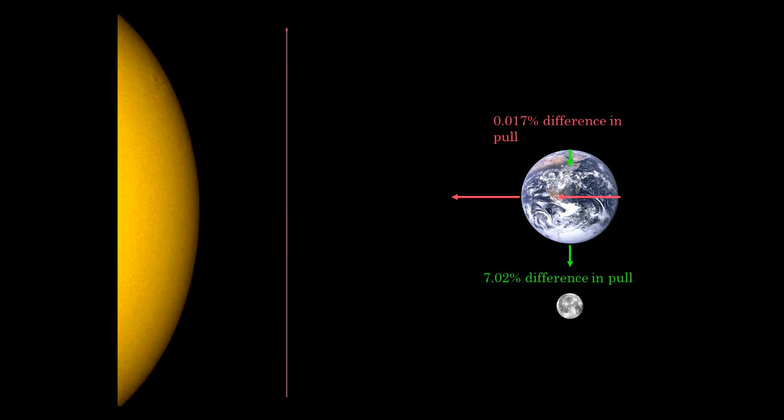So now what I'm drawing for you is a vector that represents the size of the force of the sun on the Earth, this whole thing here. And right next to it, I'm going to draw for you the force on the far side of the Earth by the sun. You can see how small of a difference there is between the sizes of those vectors. So here's the sun on the near side, and here's the sun on the far side, pulling just about as hard.